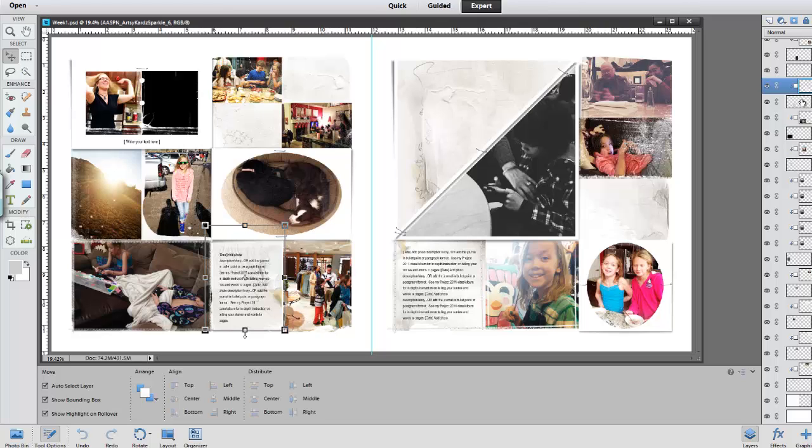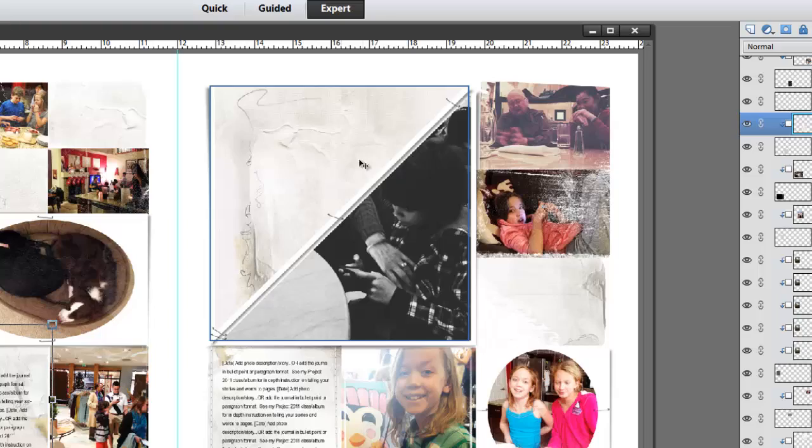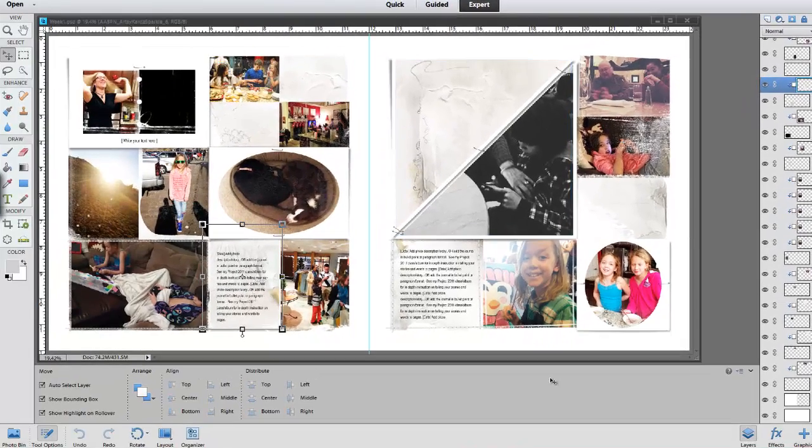I also clipped the JPEG versions of the ArtsyKardz to the masks and only needed to enlarge one of them in order to accommodate the size of that particular frame. The next step is to add what I call the basics, which includes the background, the date strip, and elements that denote the week or number of the year for the layout.